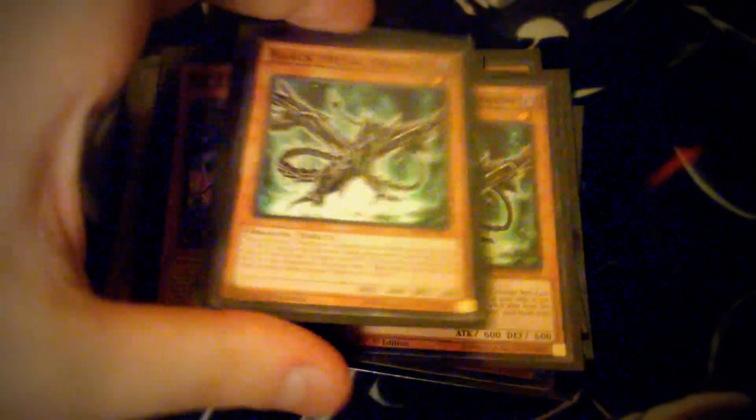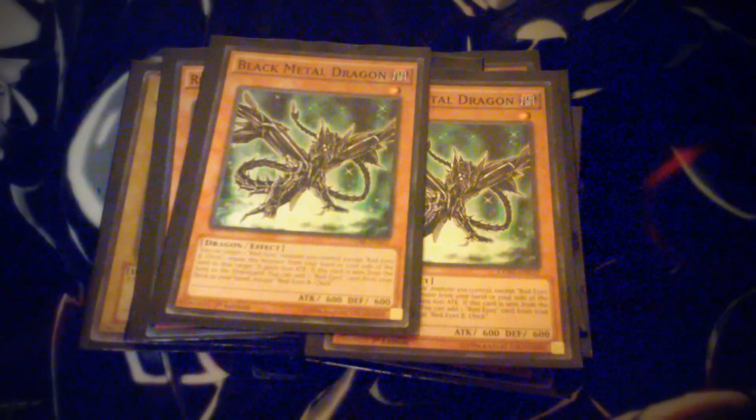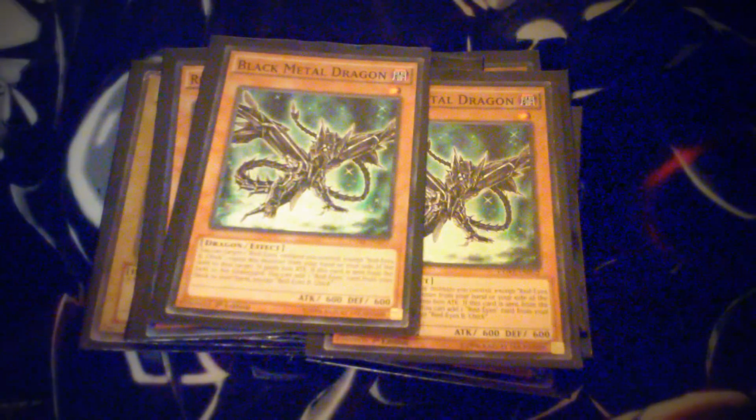Then I played 2 copies of Black Metal Dragon. You can equip it to a Red Eyes monster. So anything that has Red Eyes in its name gains 600 attack points. So it makes Red Eyes a 3,000 attacker. And then if it's sent to the graveyard, you can add 1 Red Eyes card from your deck to your hand, except Red Eyes B. Chick.